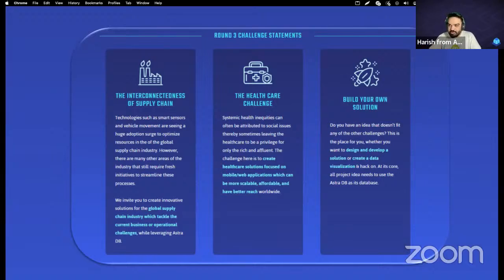It can be a mobile app, it can be a web app in the healthcare industry. And the last one is, if what you're trying to solve is not fitting into either of the 2 that we mentioned, not a problem. We have a bring your own solution where you can build a solution to any problem that you think is valid for the hackathon. Go ahead and build whatever solution you think is better, but make sure you have a problem when you're building the solution. Don't find the problem once you've built the solution. So those are the 3 challenges. This is open to anybody and everybody to come and participate. It's not restrictive to a specific technology or a specific programming language or an industry.